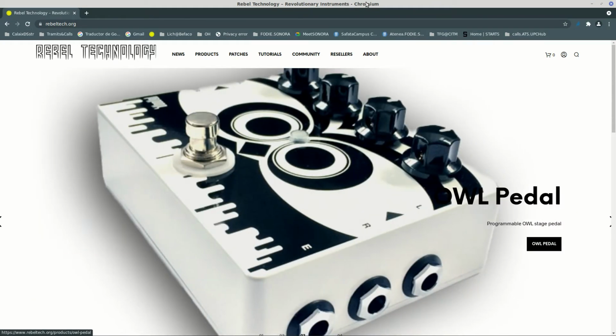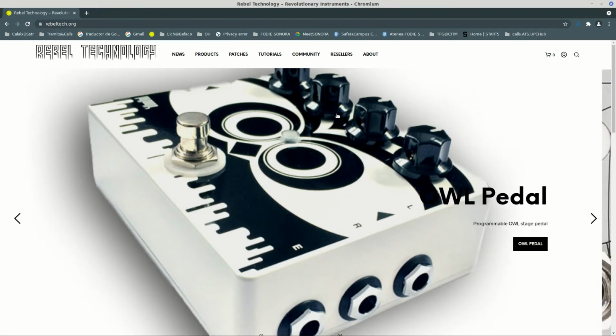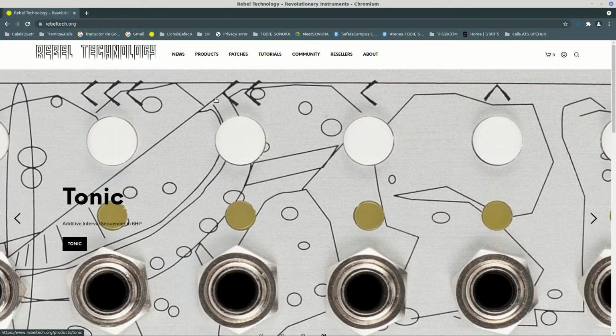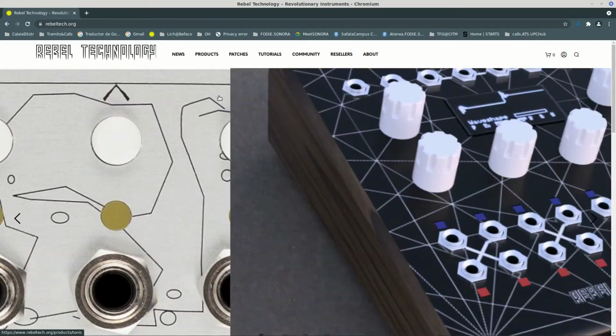Remember that before starting this part of the documentation or video tutorial, we need to use a browser that supports the web MIDI protocol, because this application we are going to enter in seconds is going to talk with Lich via USB MIDI protocol.